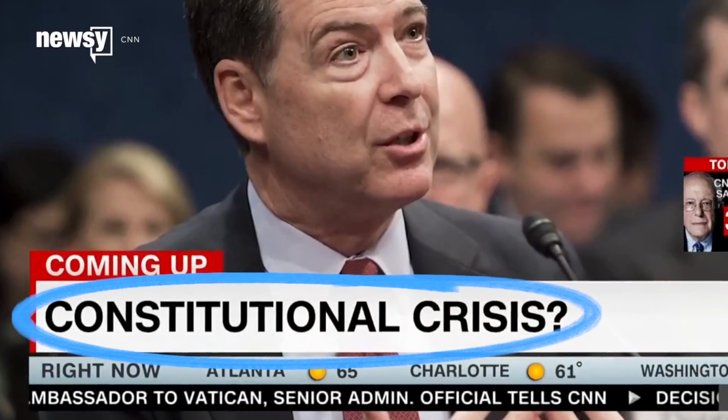The term constitutional crisis gets thrown around a lot. You called it a constitutional crisis. Our nation faces a constitutional crisis. But not always in the right way. It's possible to use it so often and to cry wolf so often that people don't believe it when there may actually be a crisis.